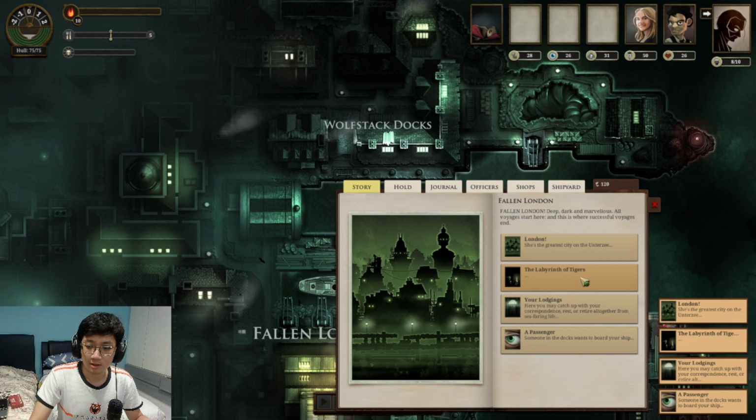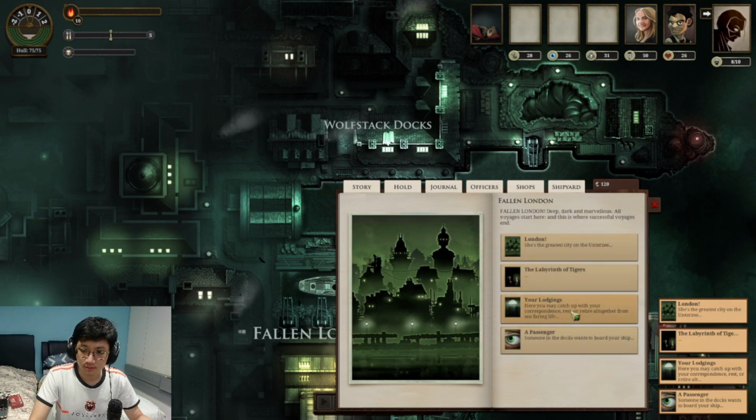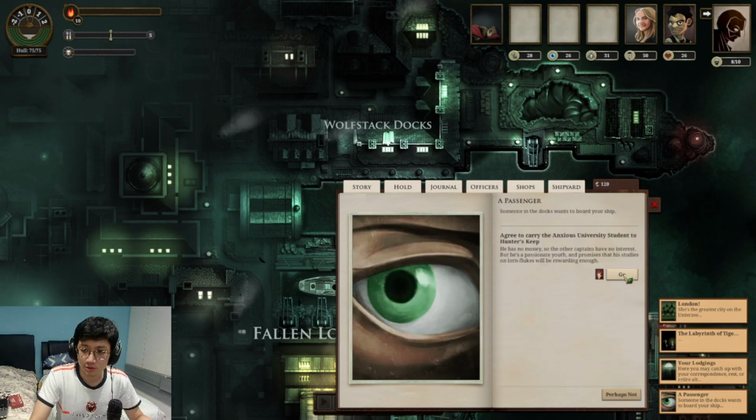So I guess we should take a look around. A labyrinth of tigers? What is this? It's open under the patronage of the London Zoological Society to cautious visitors for educational purposes. Interesting. So we get to see animals here. Interesting. Harlot fry for 500 echoes. Interesting, interesting. My lodgings, we can read the newspaper.